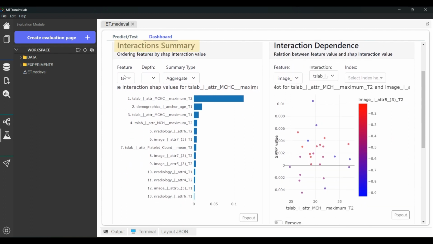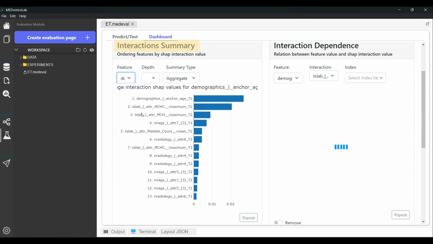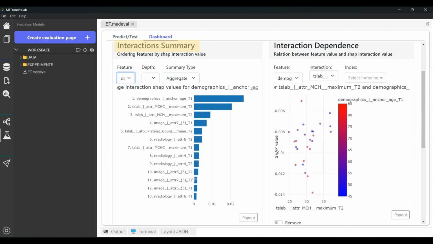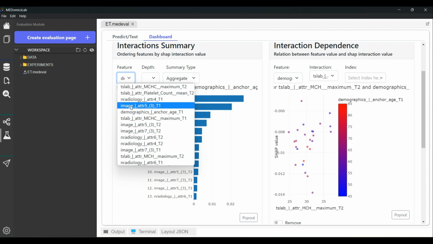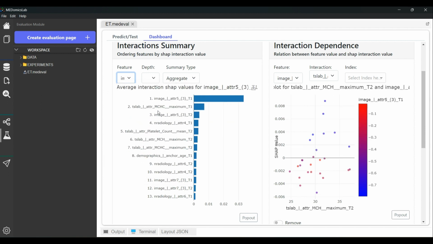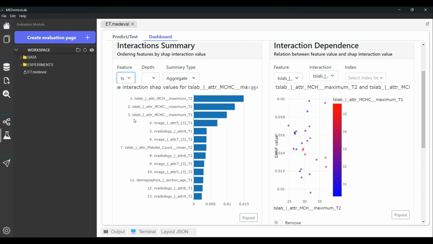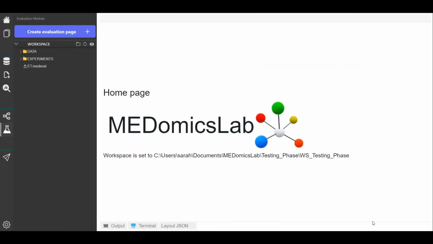The interaction summary plot shows you the SHAP interaction value between the selected feature and all the other features, ordered by the most important value. Using the two plots, you can notice that there don't seem to be any features with strong interactions. The SHAP interaction values are often less than 0.05. Here, we won't explain the last tab, Decision Trees, as it doesn't provide useful information about our model and can be difficult to understand and confusing in the context of our model.